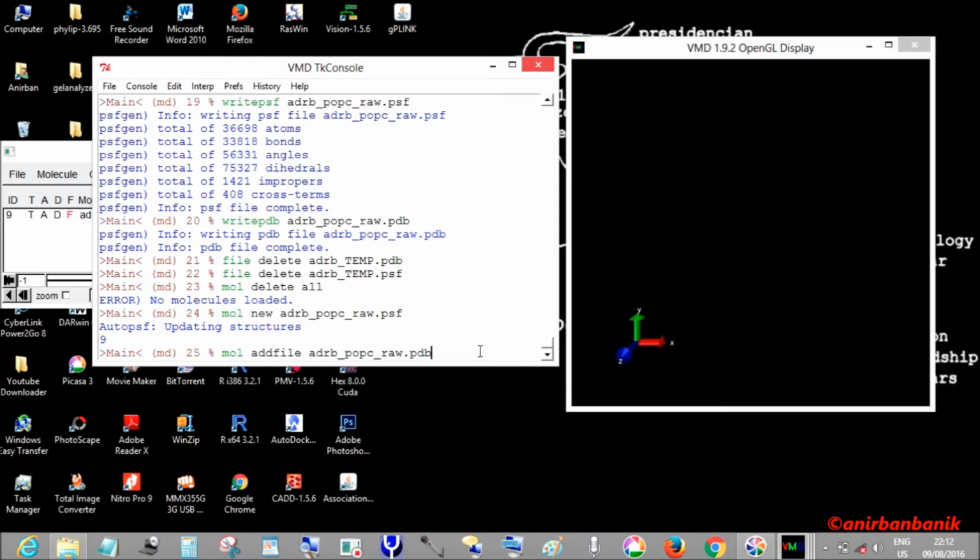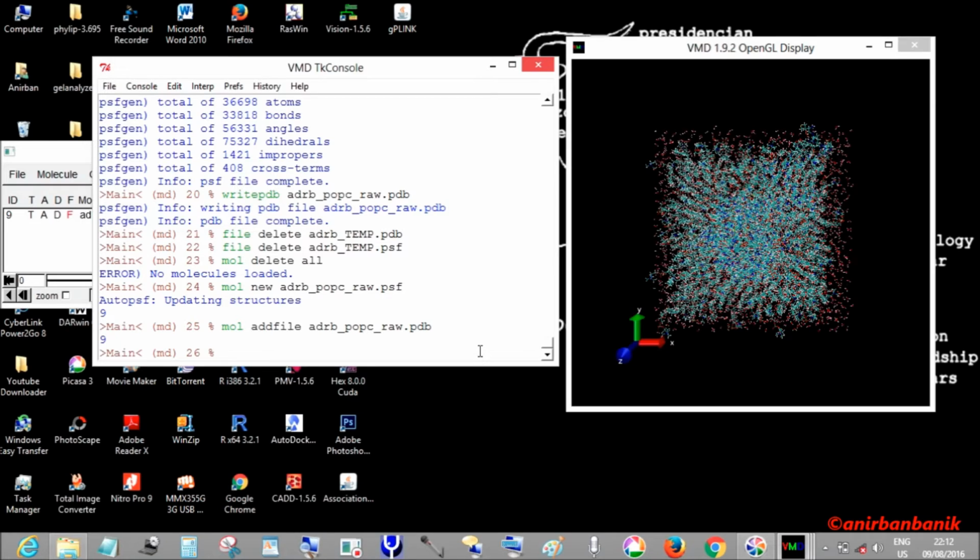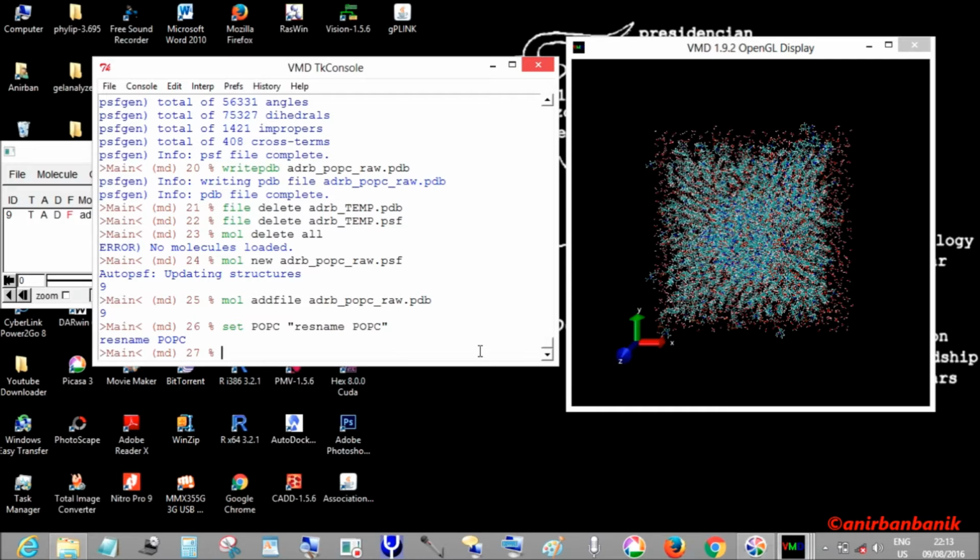As I was saying, we have used the term raw because we need to modify these two files, I mean the pdb file, and then we'll get only the final file. After loading the pdb file, set popc [atomselect top "resname POPC"], and then enter.